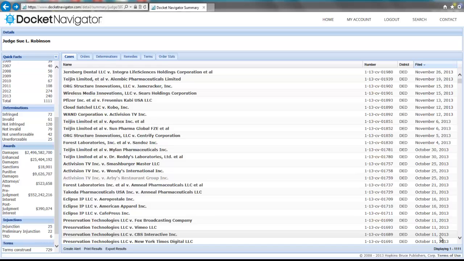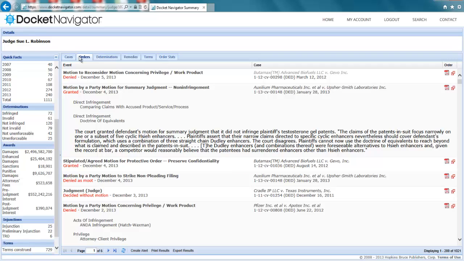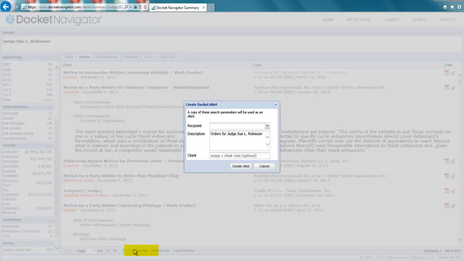The first tab is a list of patent cases the judge has been involved in. The Orders tab is a list of every significant order the judge has issued since January 2008. If the judge gave any explanation of how they reached their conclusion, that will be summarized here. These are the same summaries that you see in the docket report each morning. If the order is annotated, you see the legal issues that the court focused on in its ruling. There is also a link to the case where this order was issued and a link to the order itself. This is a great place to set up an alert if you want to be notified the next time a judge issues substantive orders in patent cases.